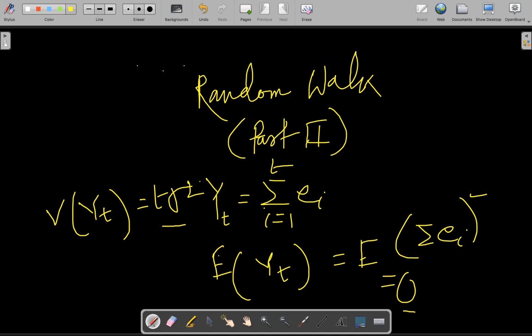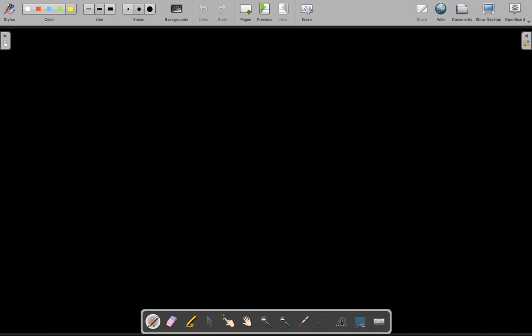Now we will try to see what other varieties of random walk model we can think of. We will ask you some questions after this, and we will see how these different models vary, what the relationship is, and whether they are stationary or non-stationary. But before that, let me explain the other model of random walk: a random walk with a drift.